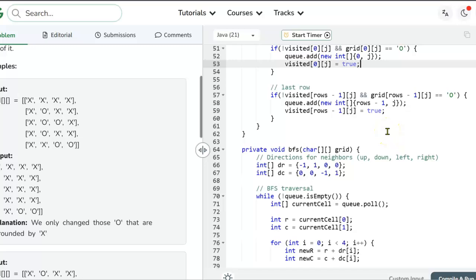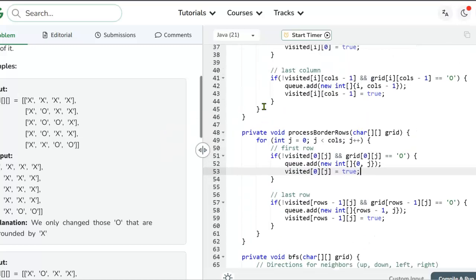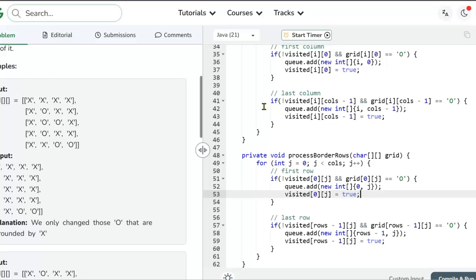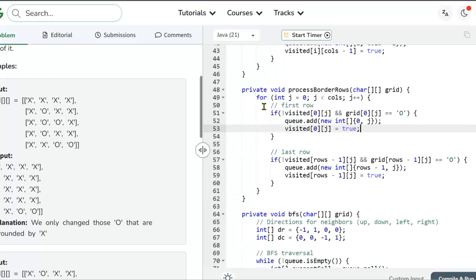In this case, we're going to set the i index at rows minus 1. Rows minus 1 is 4.